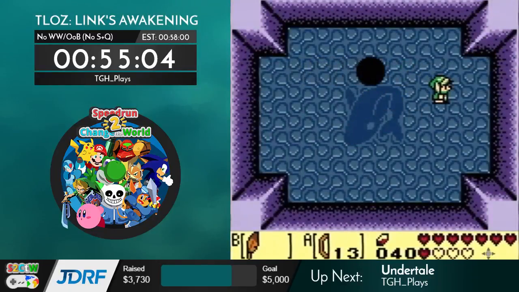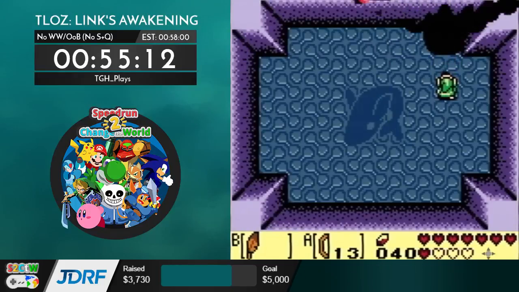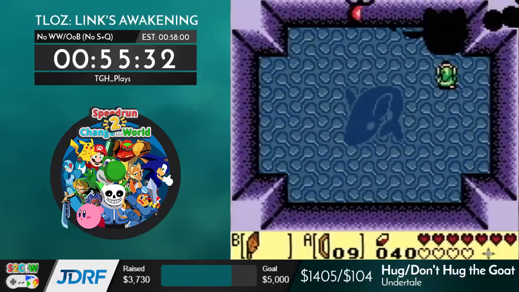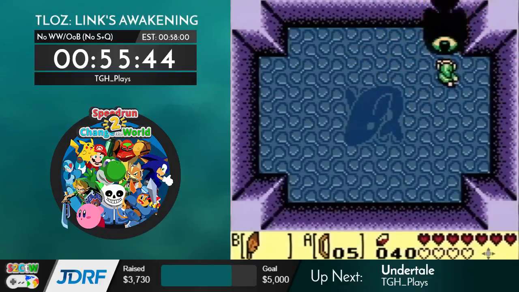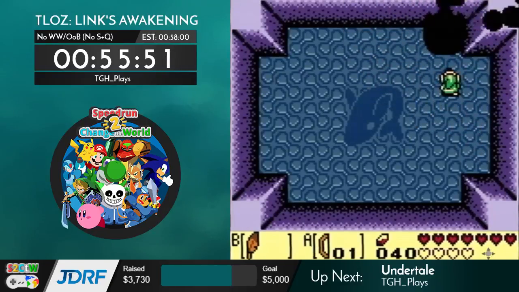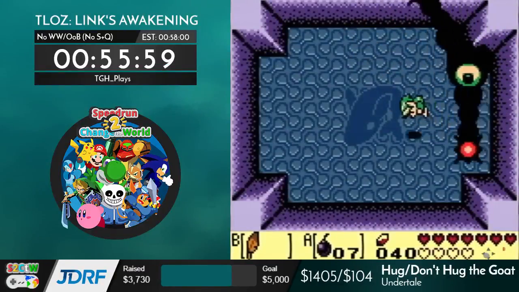Why do I only have 13 arrows? What? This is bad. Why do I only have 13 arrows? Okay, so we're gonna have to do an alternate way to beat Deathel. But I can't miss any of these. Ooh, I got the super jump. Hello? Okay, so I have 7 bombs to do this with, otherwise I won't be able to finish the run.